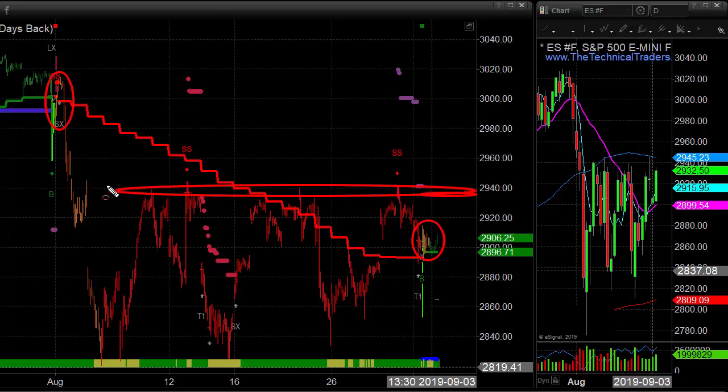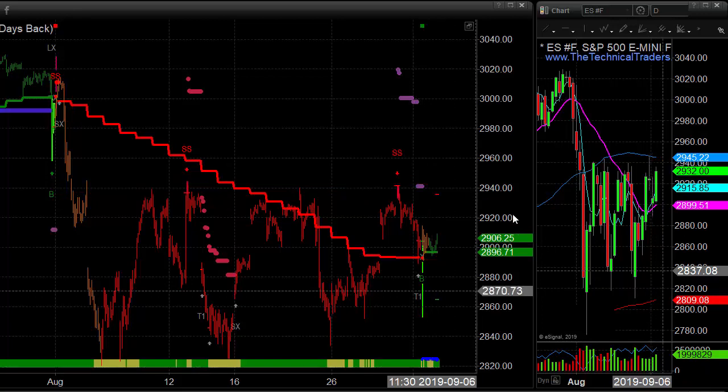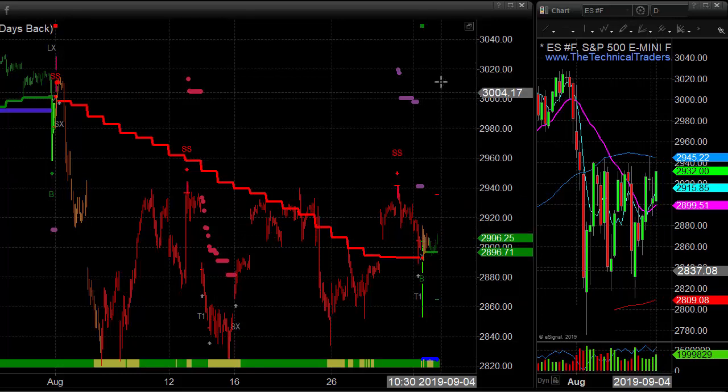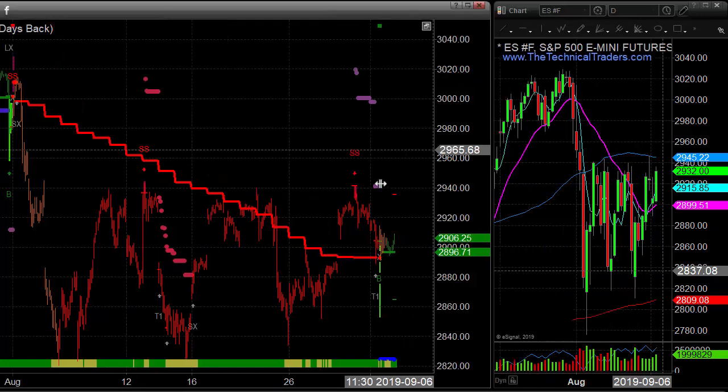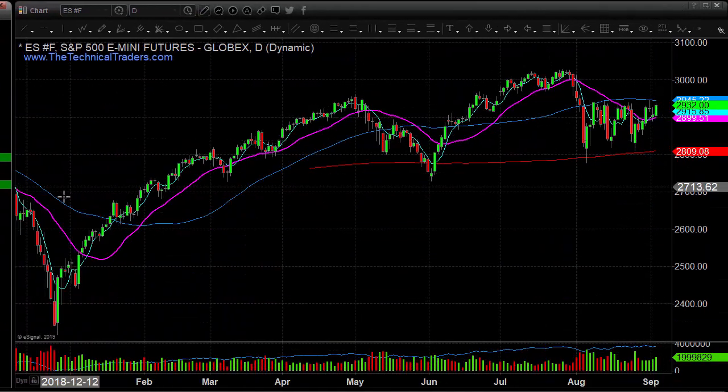This level going across here, obviously very significant pivot highs in the market. And if it breaks through here, we're going to see a significant run in price, which was my concern yesterday, which is why we trimmed back our bond position to lock in some gains and reduce our exposure. Because if the stock market does break out and rally, we're going to see the safe havens all pull back and move lower.